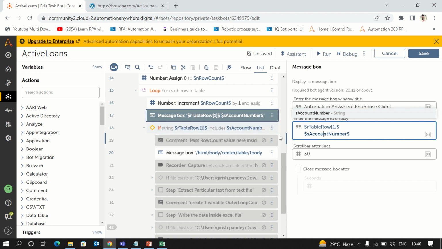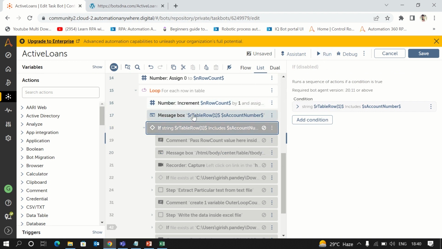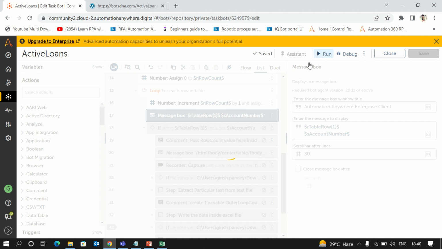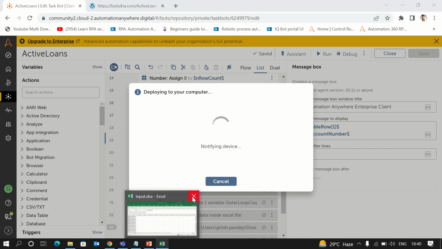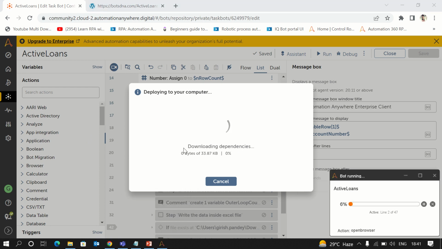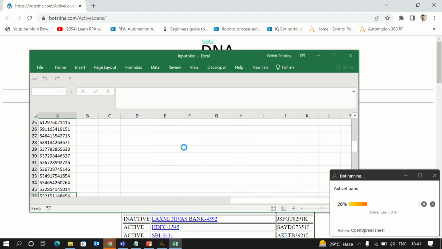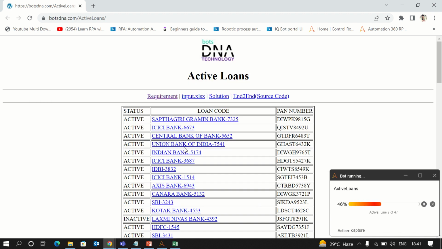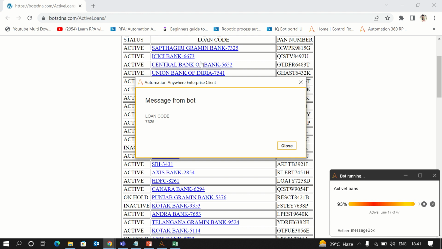I'll show you this. Loan code 7325. So the loan code does not contain 7325, and it will not go inside that loop.